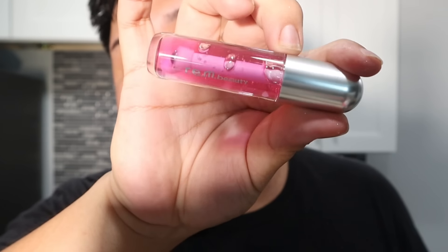This one I am excited to try — it's the Raspberry Drip. I'm going to use this like every day. The applicator has that little metal ball. Look at the color, it's so pretty. Let's try it. Oh my god, it just brought my lips back to life. That little ball in there is so fun to feel on your lips. Smells so good. Super cute — I saw these when they launched but I was like how many lip oils do you need? But this one is really really nice on the lips.